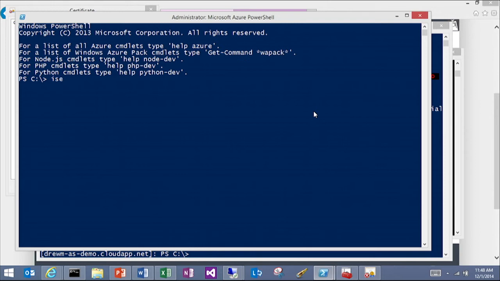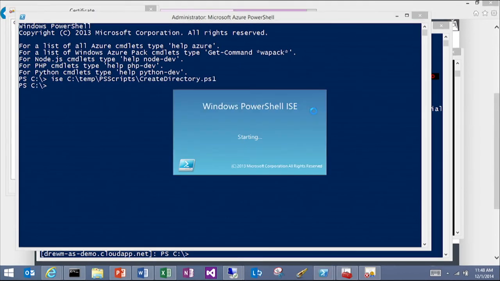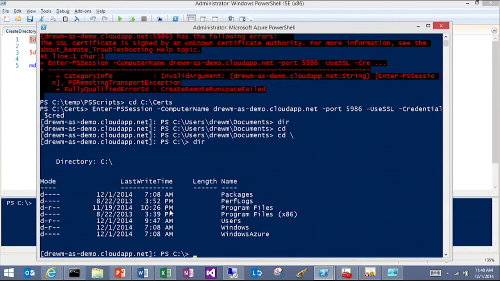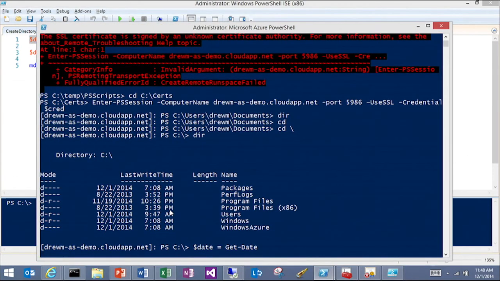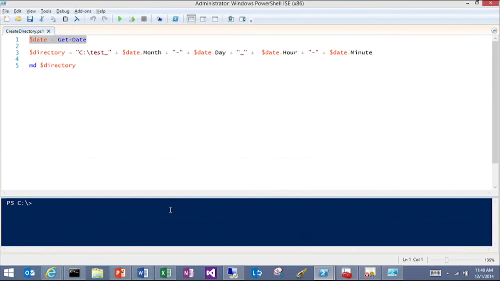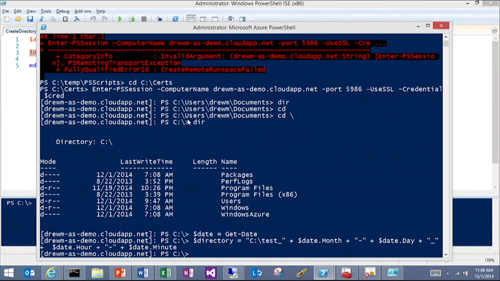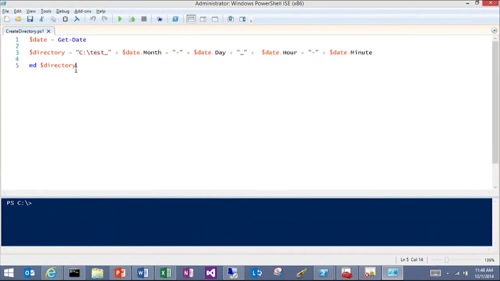And so one of the scripts I've got here is in my directory. And so what we've got here is just something that's going to grab the date and create a directory based on the date. So I can take these commands and execute them directly. And these now are executing on that remote machine, on the Azure machine. I just copy these up here, and I can now make that directory.